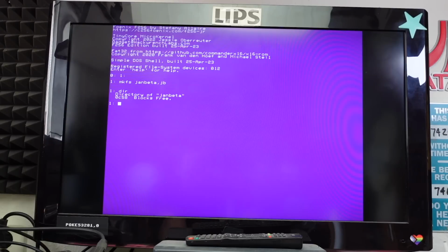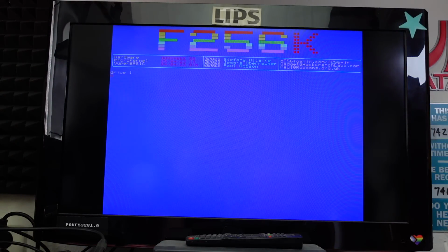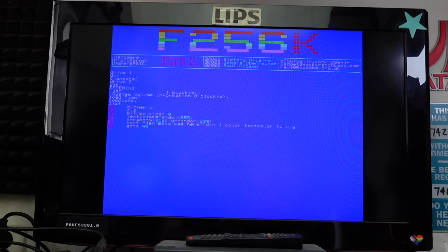Yep, we can. Let's go back into BASIC and see if we can address drive 1 from here as well. Yeah, and it's showing Jan Beta as the label. So we can, in theory, go to drive 0 again, which is our SD card. Load our little Jan program that I put in there, which is just a very tiny little BASIC program I made in the last video. And we should be able to save this on drive 1.